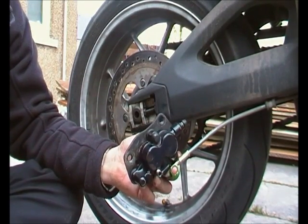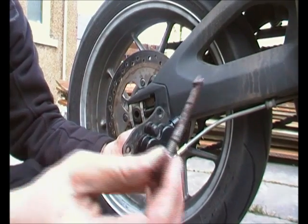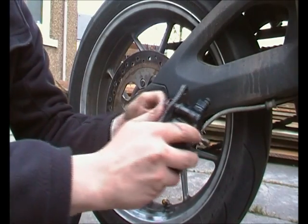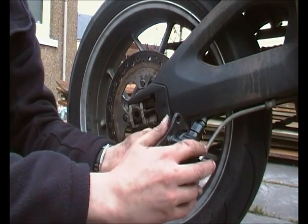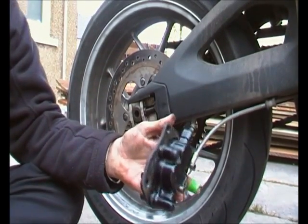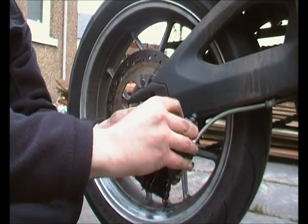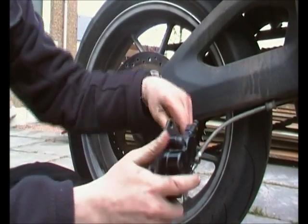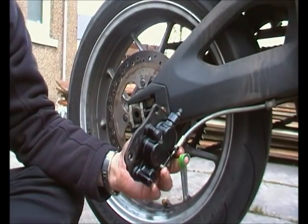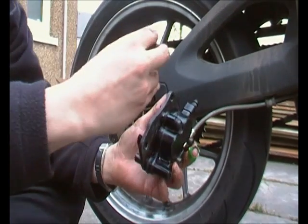Second pin, same thing, just dunk it in the copper grease, and then through the second hole, watch from the front, make sure you're all lined up. You could hear the pad click home, which is great news. Just wipe my fingers because I'm going to just touch the pad a little bit and push it back. Let's make sure it's in straight. There we are. I've not pushed the pins all the way home, sorry, because obviously I need to put the second one in.